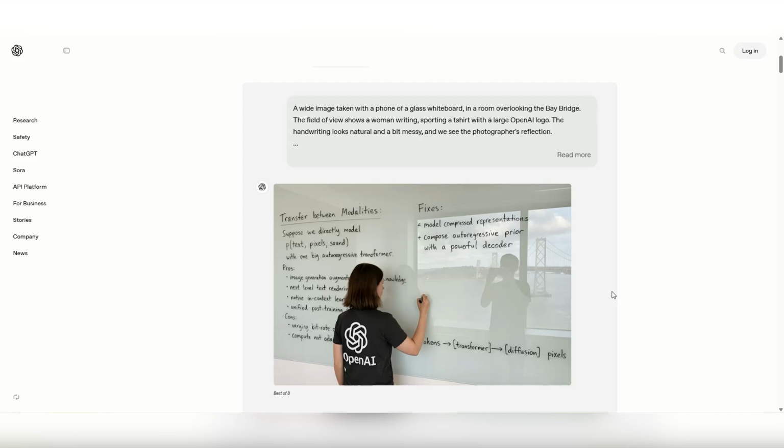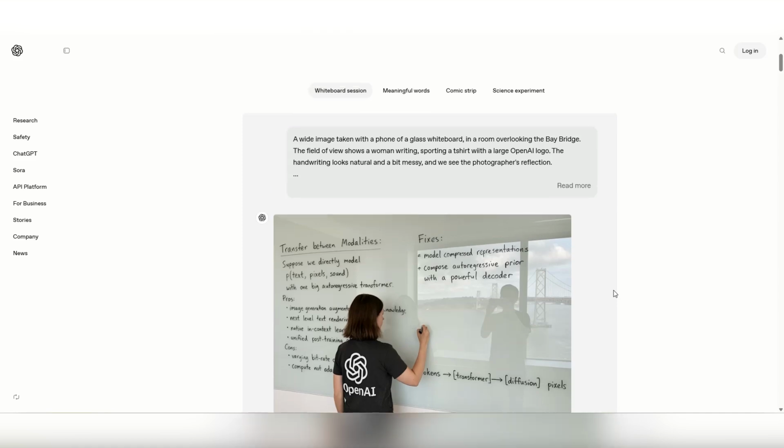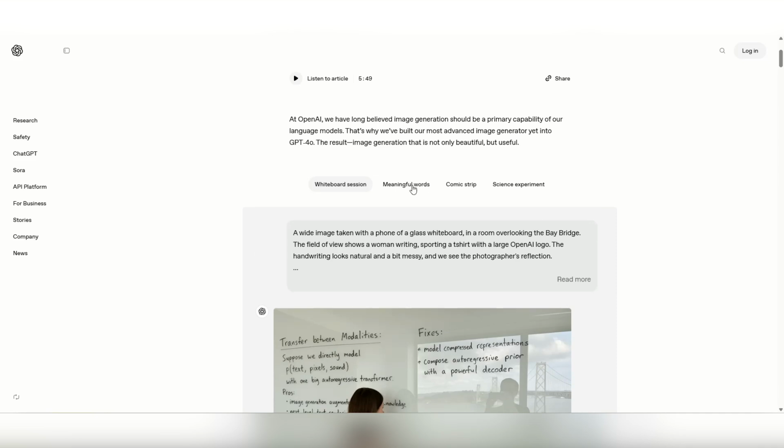The first example of the new capabilities is shown in this photorealistic image of a woman writing text onto a whiteboard. The text is so realistic that it really looks handwritten. Other great details are the reflections on the whiteboard's glossy surface and the overall natural lighting of the image. They got it so good at following the prompt that you can break down blocks of text and tell the model how exactly you want them in your image.